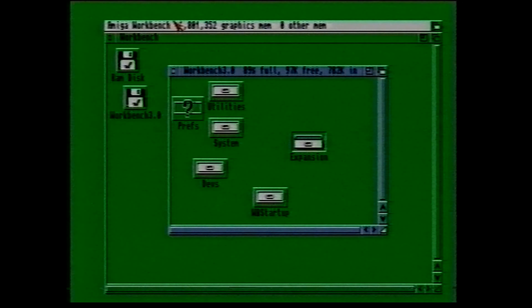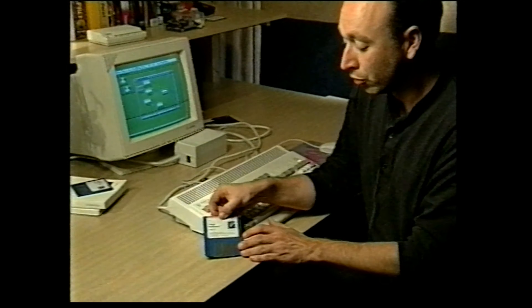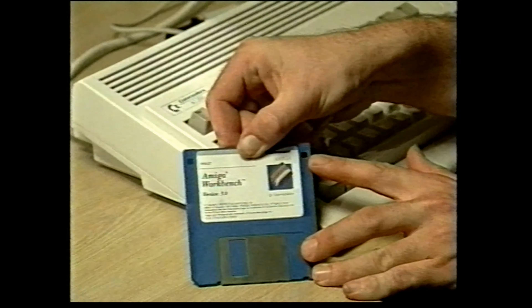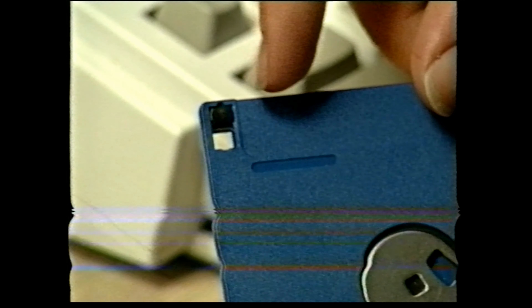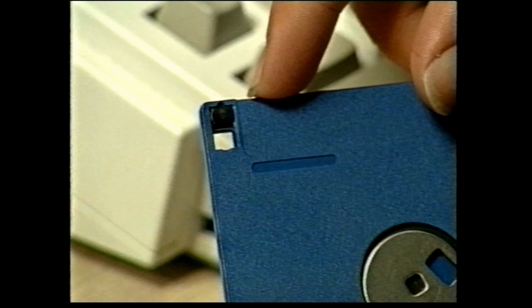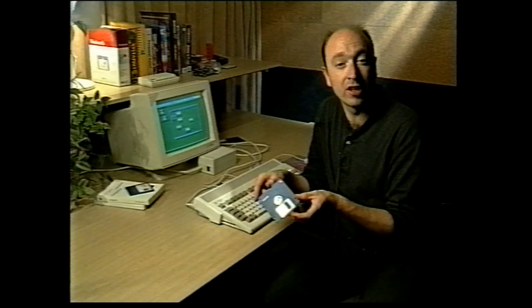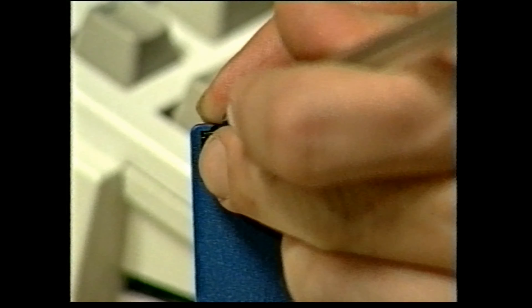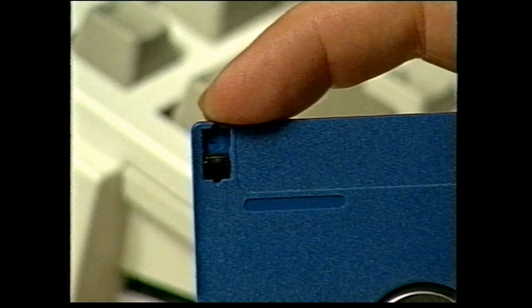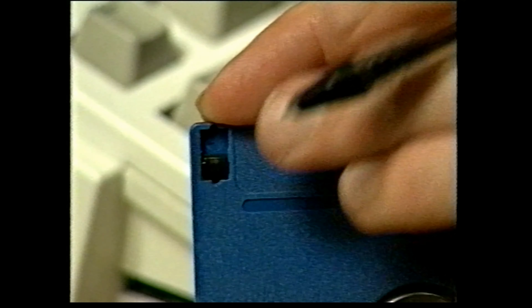Snapshot saves the new information onto the Workbench disc, so you'll first have to make sure that the disc isn't write-protected. Flick the disc out of the drive using the Eject button, and take a close-up look at the corner of the Workbench disc. Here you'll see the write-protect tab — it's just a little black plastic slidey thing that you can move up and down using a ballpoint pen. When the tab is slid back so that you can see right through the hole, the disc is write-protected, and the disc drive won't allow the Amiga to write any fresh data to it. Generally, you want to keep your Workbench discs write-protected all the time, because you don't want to save anything onto them accidentally. When the tab is closed — which you do simply by sliding it down with a ballpoint pen — the disc will no longer be write-protected, and you can save new data to it. Do this briefly when you're saving a new window shape to the disc, then flip the disc out again and write-protect it once more before carrying on.